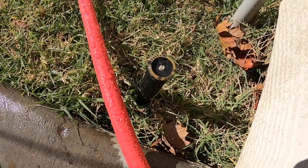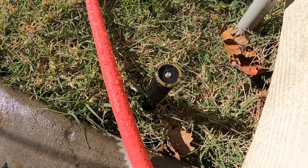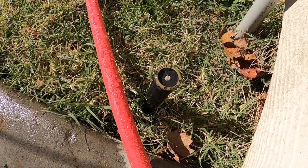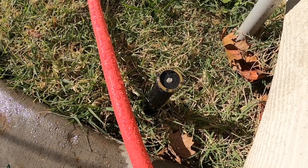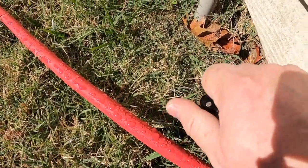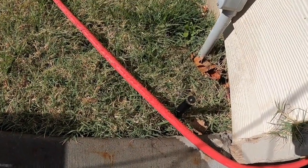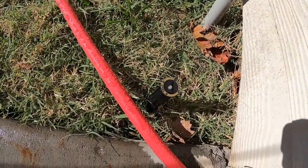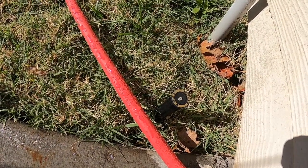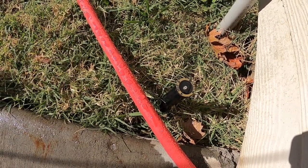Pro tip number 63. This is a good time when you're blowing out your sprinklers to make sure that your nozzles are all spraying right. If they're clogged or stuck, you need to clean out those filters and possibly change out the nozzle. It's pretty easy. You just unscrew them and you can replace them. Also check your gear drives and all your misters and make sure that everything is turning and rotating and spraying the way you want it to. It's easier to do it now than whenever you start up in the spring.